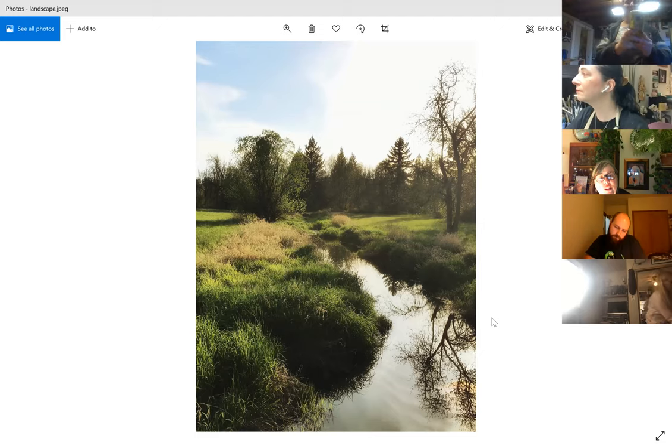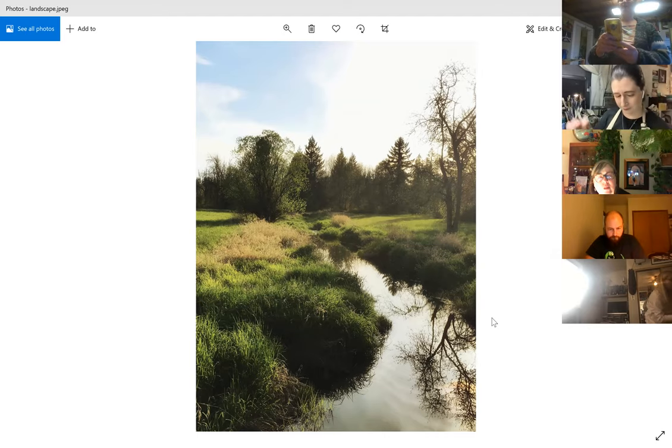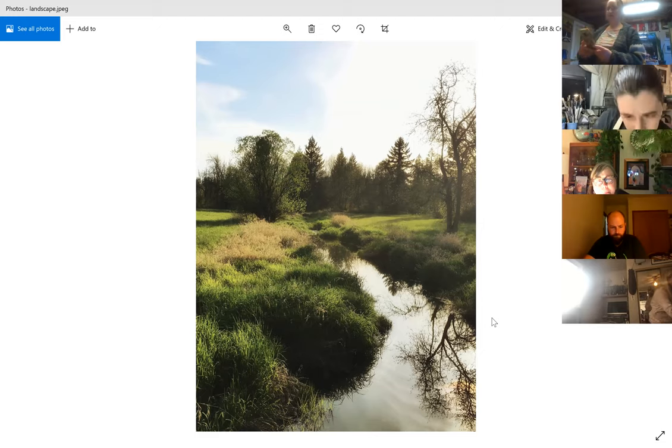You sent it as a text. Hold on, I'll send it over as a WhatsApp. Oh, no, I put it in the WhatsApp too. Did you? Okay. Oh, it just came through. Okay. Yeah, that's what it looks like for me too.